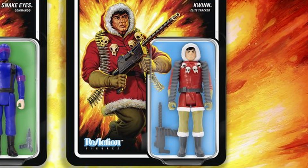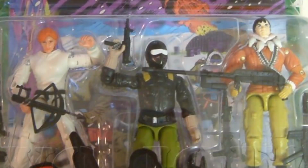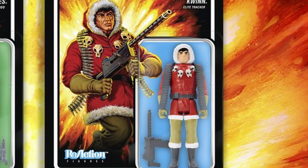Quinn has his snow coat on with his hood up. He's got his machine gun. He's got his ammo belt. He's got his weasel skull necklace. The ammo belt and the gun are separate pieces, but it looks like the hood is always up and the weasel necklace is sculpted on. What I like about that is that the only Quinn in his snowsuit we've ever received before was from the comic packs, and he had his hood down. So I think that is a really cool and interesting character. Again, he's not going to fit in perfectly with your 3 3/4 inch old school Joes, but at least it's a representation of that character.